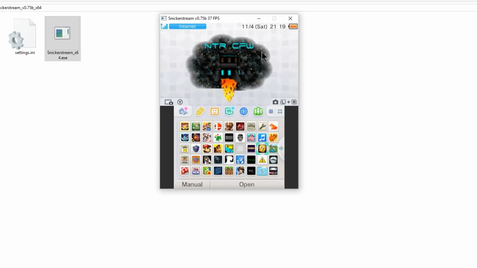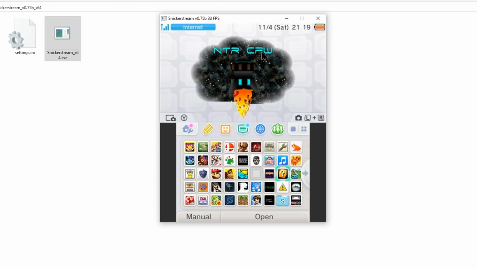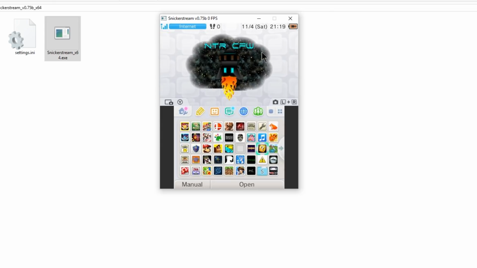If I go ahead and press the up arrow on my keyboard, you can see it increases the size of the viewer. Although one thing to note, when I increase it too large, it'll go ahead and 100% kill the FPS just like it has right there. Now you can see if I press the down arrow and shrink it back, then all of a sudden I get the stream back with the same FPS. So I'm hoping in the future maybe that'll get figured out.